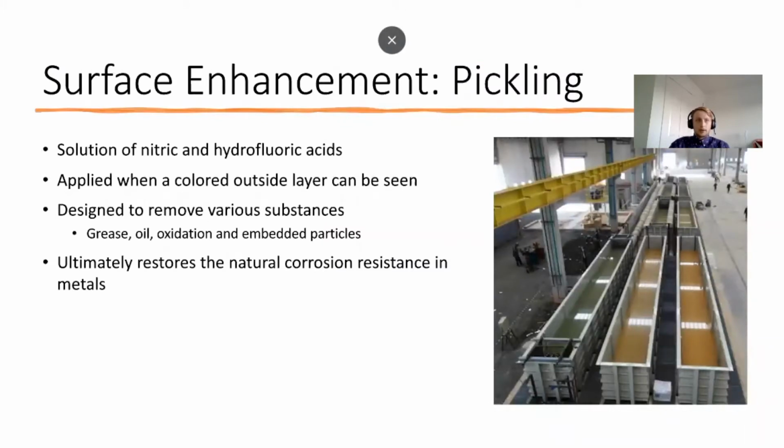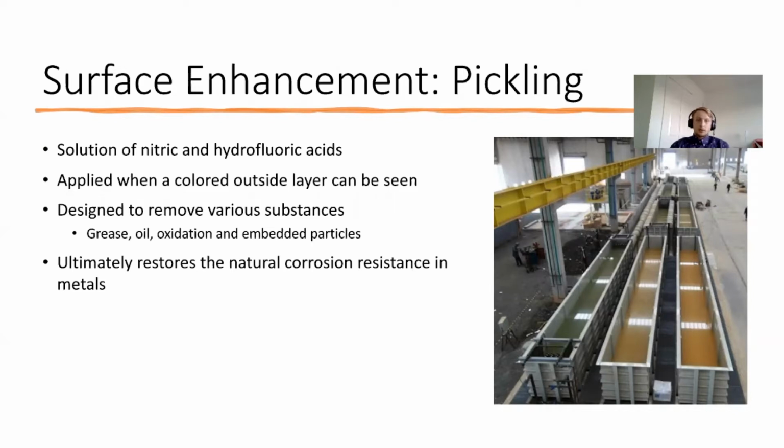So next up, we have pickling. This is a big tank with typically metals that get placed into it with an overhead crane. And it is a solution of nitric and hydrofluoric acid. This pickling sludge is the waste product from a pickling operation. This sludge is classified by the EPA as a hazardous liquid. So what needs to happen is it needs to be neutralized by lime and disposed of in landfills.